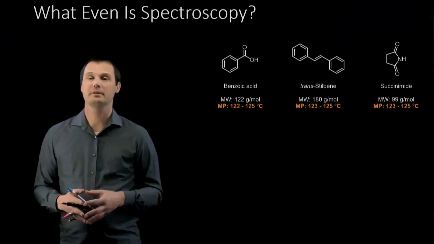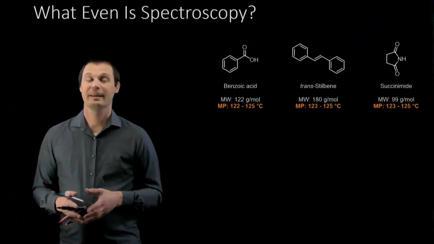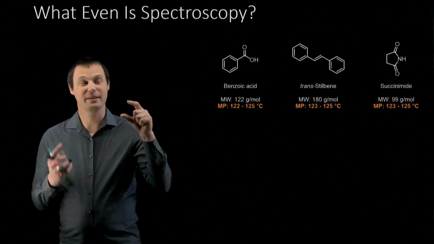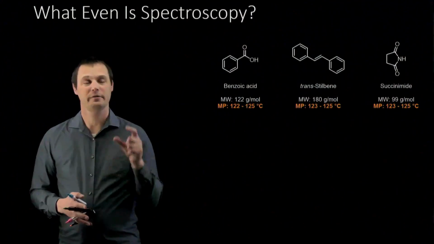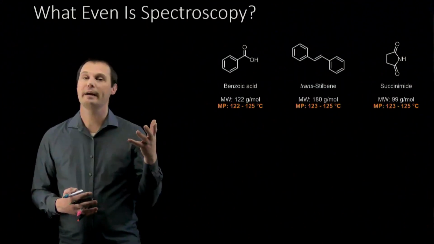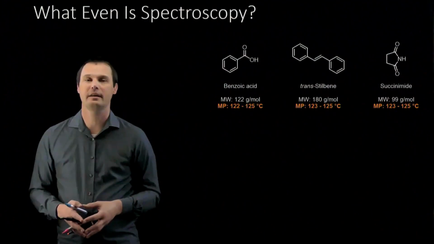We need spectroscopy, spectroscopic tools, to help us prove the identity of the molecule we're trying to make. It's not good enough to just hold up a vial and say, look, I totally made this thing. You can totally believe me. Spectroscopy will help us figure out what is the molecular mass of this molecule, what kind of functional groups do they have, and how are the carbons connected in the molecule, proving the identity of that molecule.